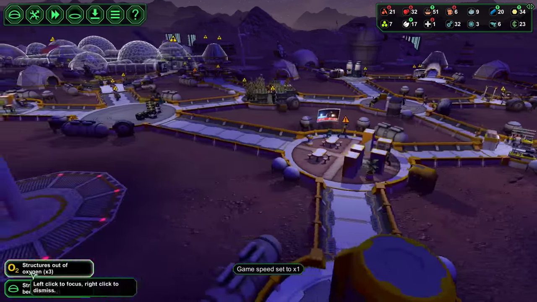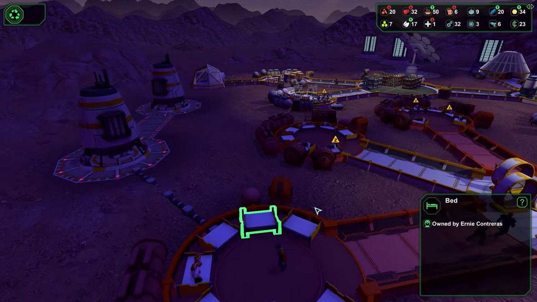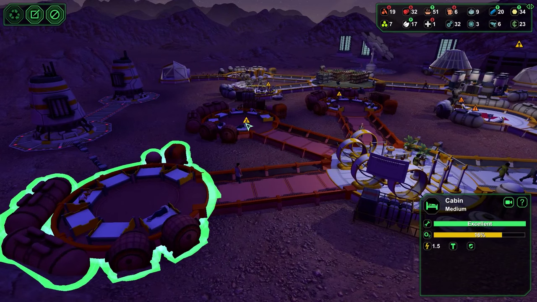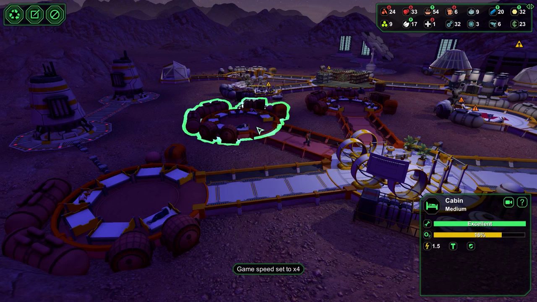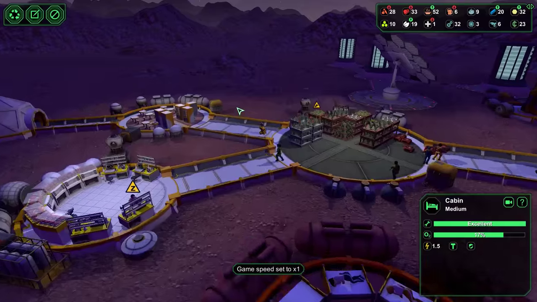Structures have no oxygen. Which ones? Oh, it's because I just built the airlock that messed with the oxygen levels. They will normalize. I promise. Right? You're gonna normalize, right? 16? 16? 17? There we go. Okay.